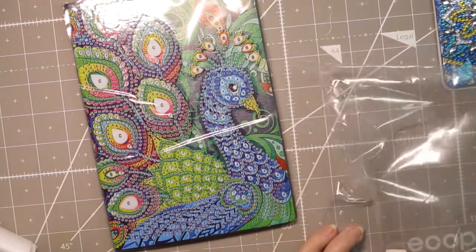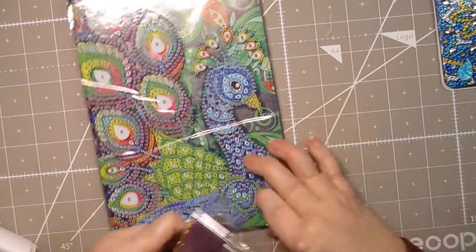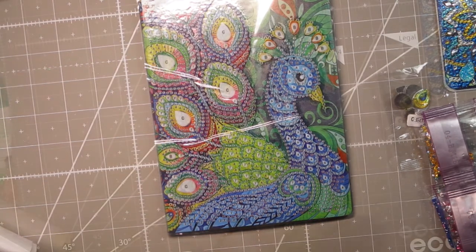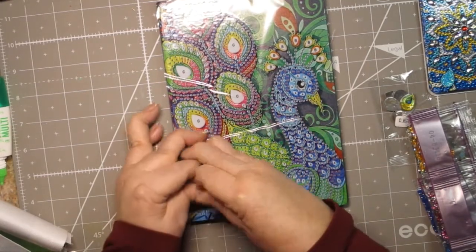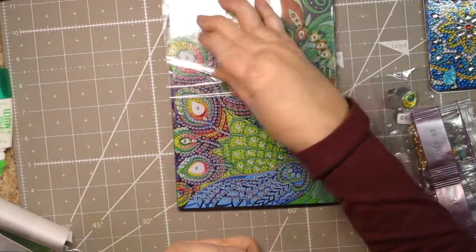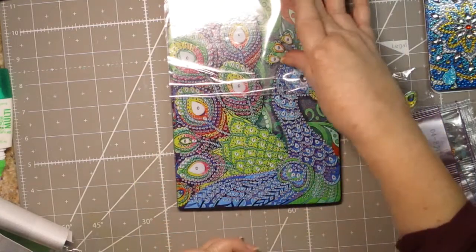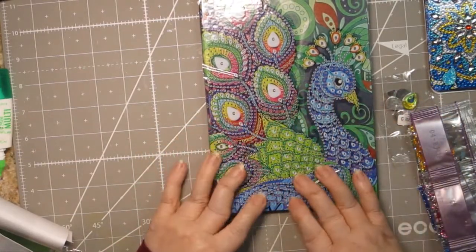If you do diamond paintings, you're going to acquire a lot of these little pens and a lot of those little wax pieces. This is why I love these kinds of projects so much. If you see that little waffly piece in the plastic, that's not a problem — that's completely normal. This top cover is really important to keep, because as you're doing your painting you want to make sure the part you're not working on isn't exposed, or you'll get lint, dog hair, or things from your sleeves in it.